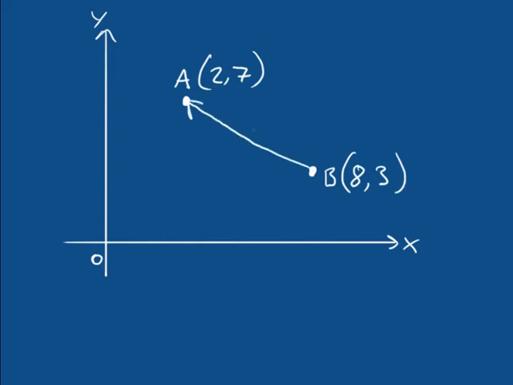I'd like you to find the vector V that travels from B up to A. So this is question 1. It's the only question of this video, and question 1 is to find the vector V that travels from B up to A, and I'd like you to do that in terms of position vectors, just as we saw a second ago on the whiteboard. So go ahead and pause this video, give this an attempt.